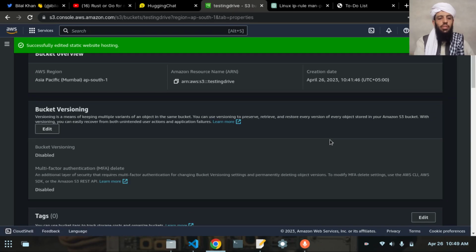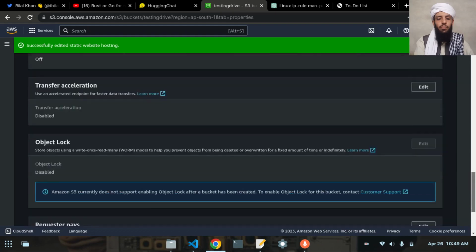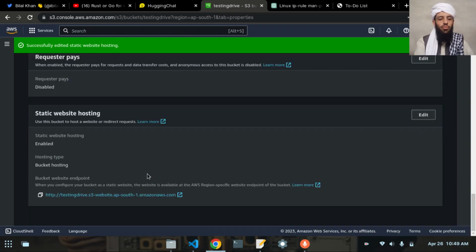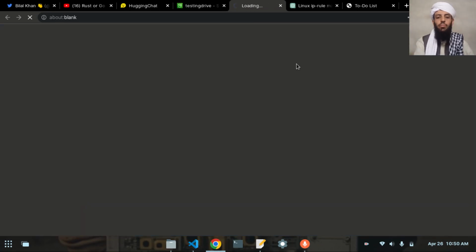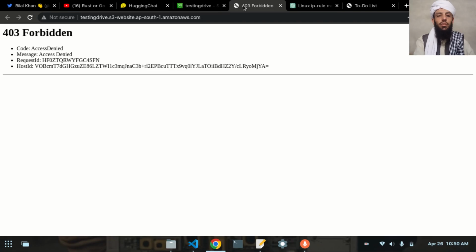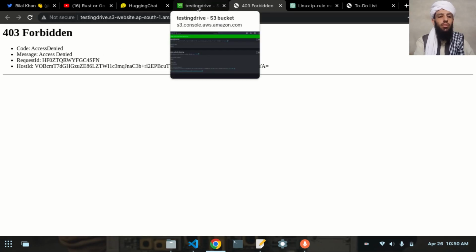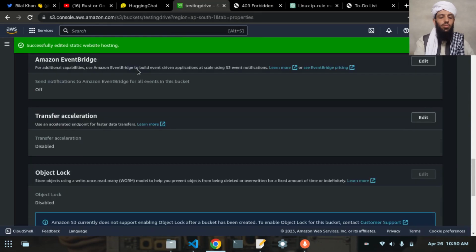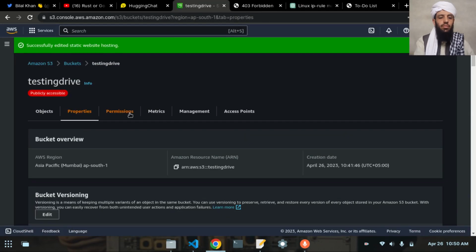All right, so after that, let's scroll down again. And this time, as you can see here, this is giving me the link for the bucket website. If I click on this, you will see that it is giving me the forbidden message, that it is not able to be accessed. So I don't know why. Let's click on the permissions or objects.